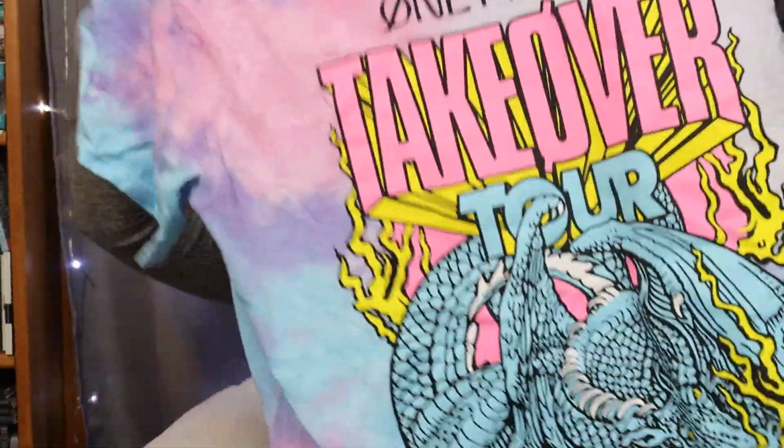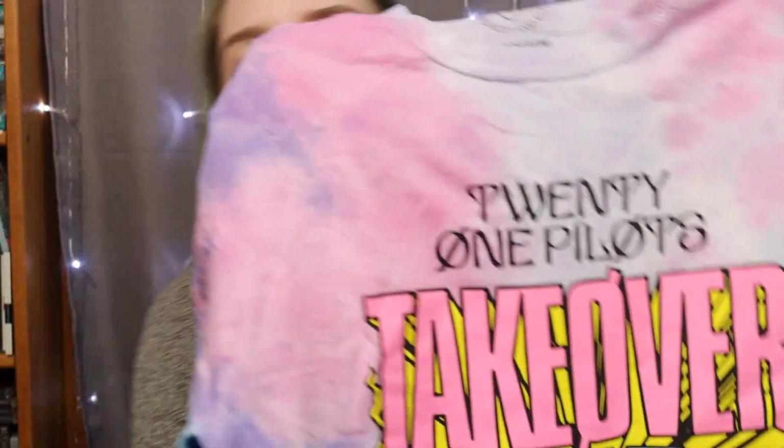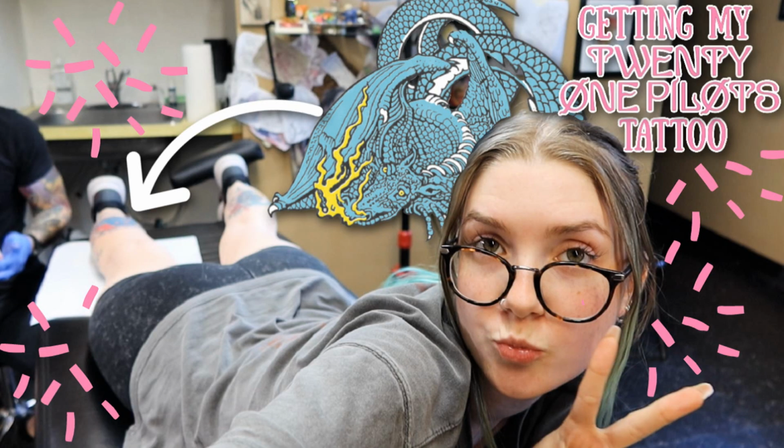I kind of felt weird getting a shirt with trash on it, and I had this discussion with Brandon. Because of my tattoo, I feel very odd wearing a shirt with my tattoo on it, because I do have trash tattooed on me, if y'all didn't know. But he brought up a pretty valid point that if I'm wearing it in the fall or winter time, I'm gonna be wearing jeans, so nobody's gonna see the tattoo and the t-shirt.